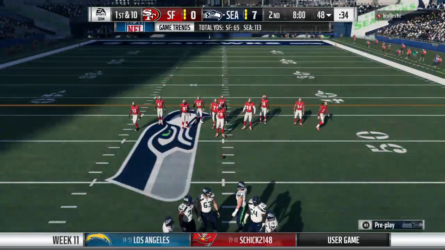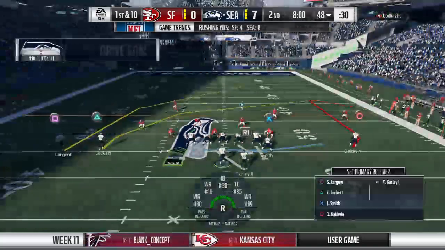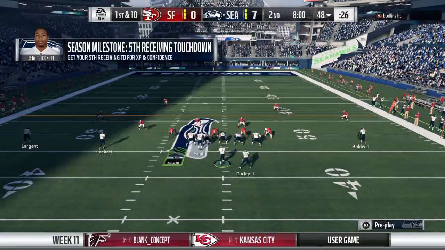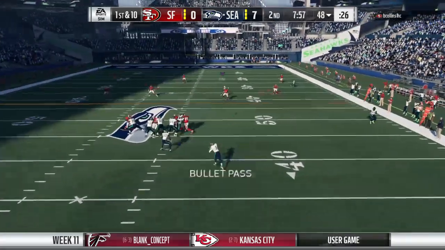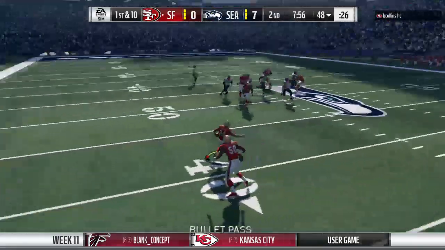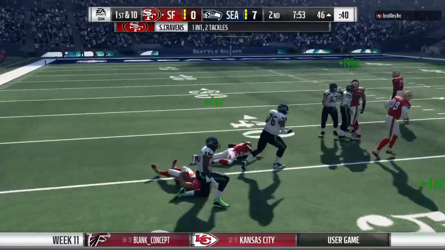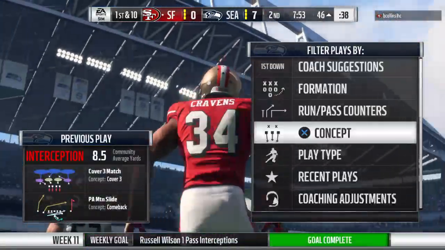So the offense has it first and 10. Tight end right, tight end right. Off the play fake, here's Wilson. Looking for Lockett, and it's intercepted. Sua Cravens with a pick, and a return across midfield into the 46-yard line.